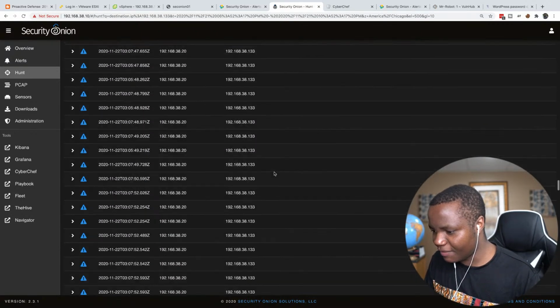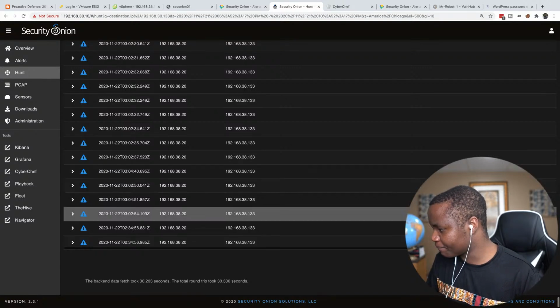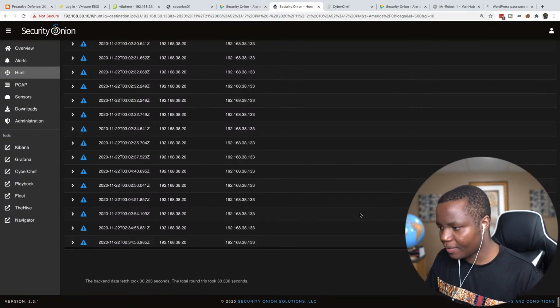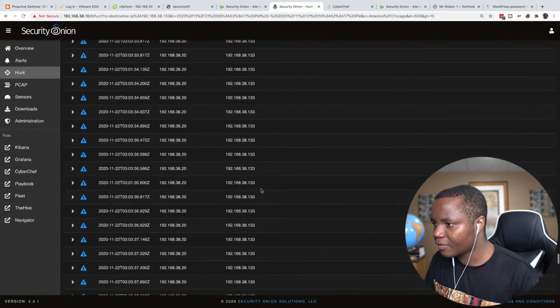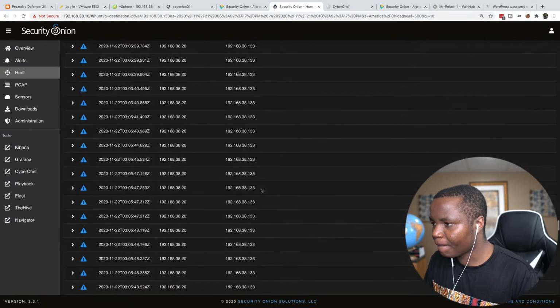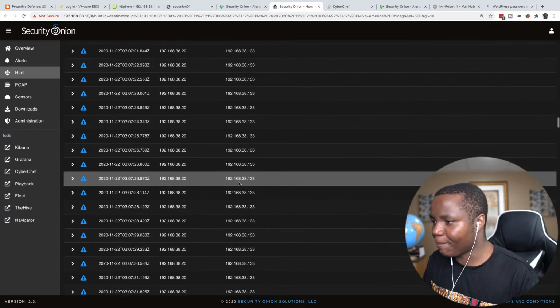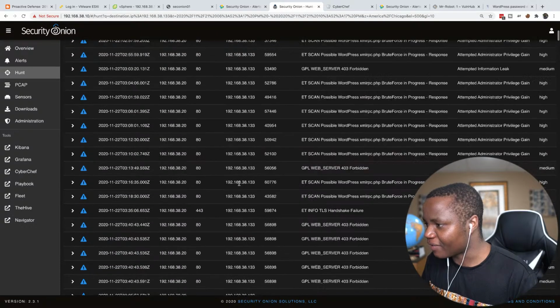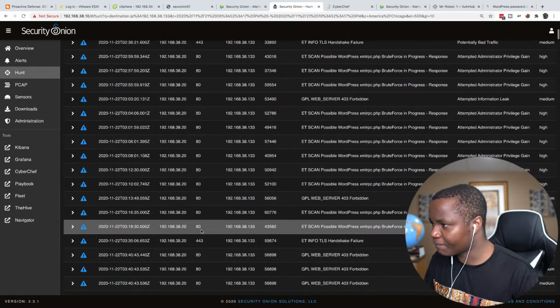I do not see my reverse shell in here, and I don't know why. I'm expecting my port to be here, but my reverse shell on port 8888 is not showing.